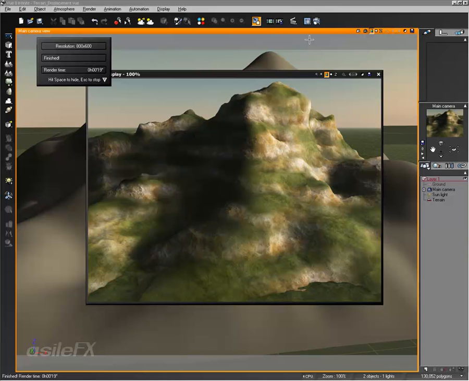We can start to see the bump making up for the lack of geometry that's part of this terrain. But the behavior is a lot different when you're working with procedural terrains. And when you have a sculpted 3D terrain, there's more geometry to work with. And you can end up with a much lower resolution standard terrain with some 3D geometry to make up for some of those areas.